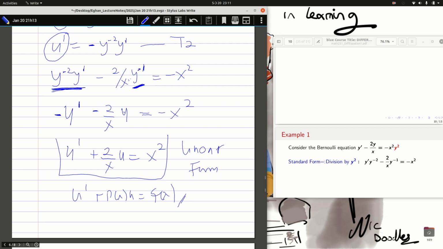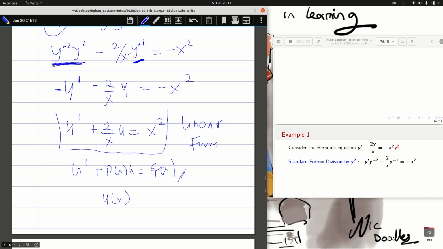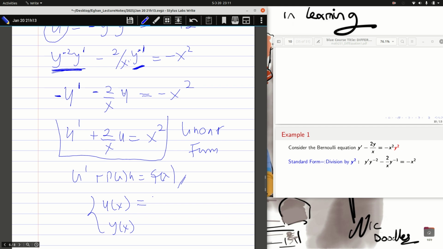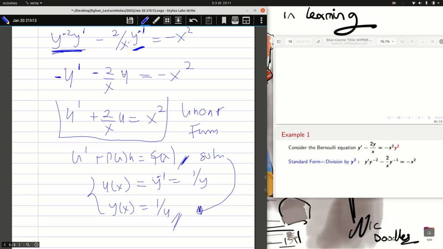Okay, but one thing you must notice is that your solution now is in terms of u of x, but the original problem was y of x. So how do you find this? You realize u of x, from T1 you had y to the negative 1, the same as having 1 over y. It means y is equal to 1 over u, and then that will be your answer. Whatever you found from the linear form in terms of u, the solution, you just have to divide 1 by that to get your y. As simple as that. So I'll not go through a linear form solution approach. No, we've already gone through that. Let me take example 2.